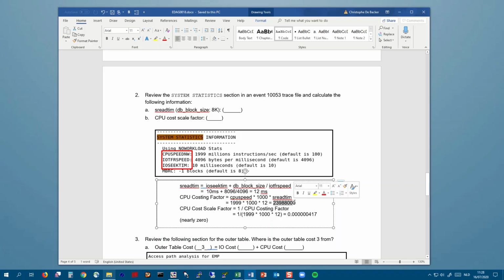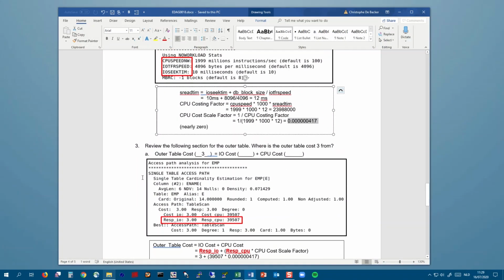This gives you a CPU costing factor of 23,988,000. Once you have calculated this, you can calculate the CPU cost scale factor by dividing 1 by this previously calculated CPU costing factor, which gives a value that is nearly 0.